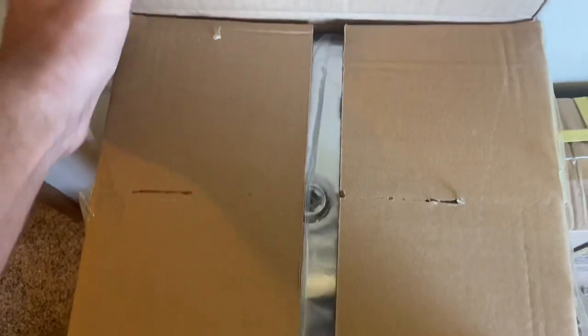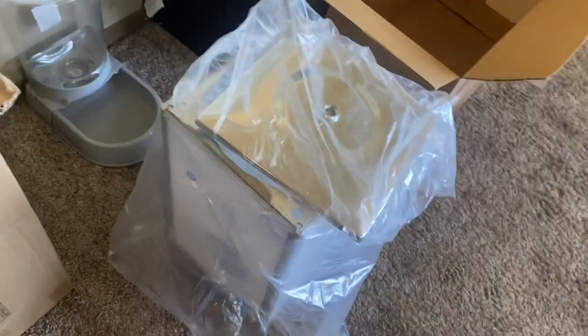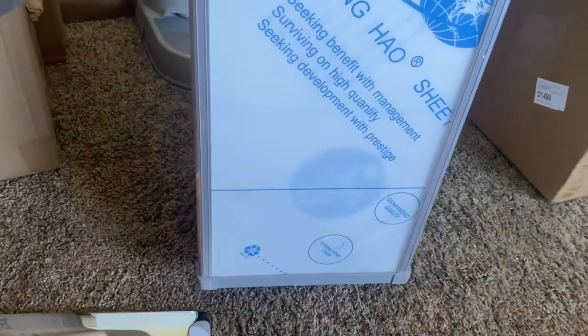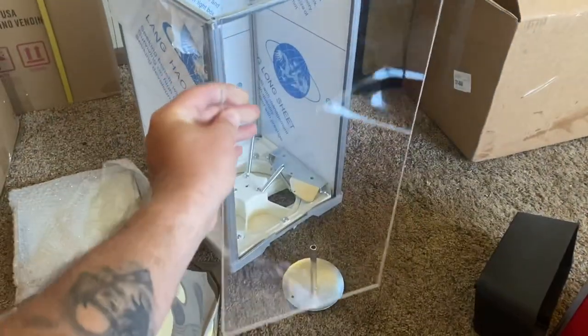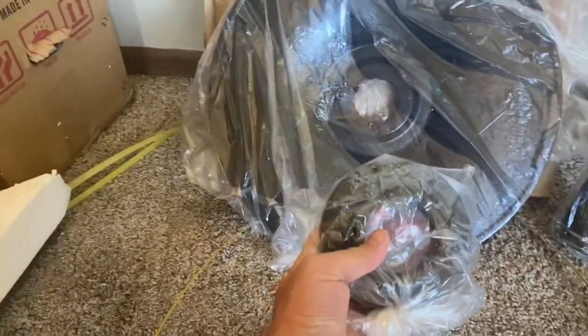Looks like it comes with a key and a sticker right on the box. Let's go ahead and get this thing opened up. I pulled the top half off, so here's what it looks like. It's got some film on the plexiglass you'll have to peel off. Other than that, it should be set up ready to go — we just have to put it together with a few screws. And that's what it looks like after you peel that off. There is the base for the stand.